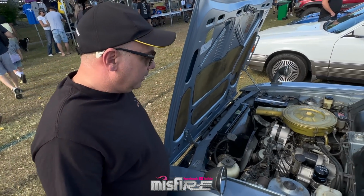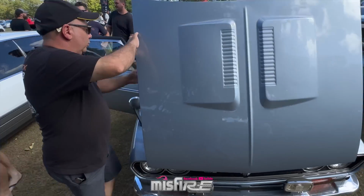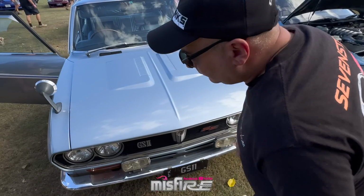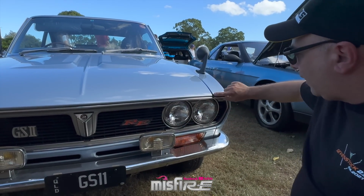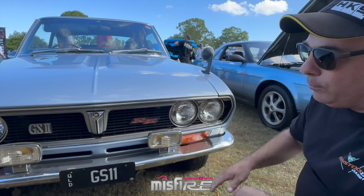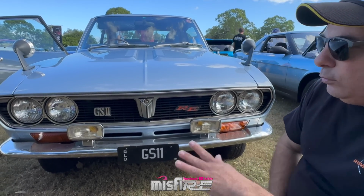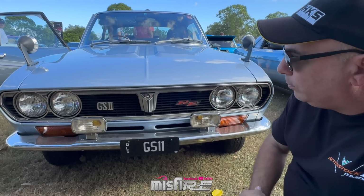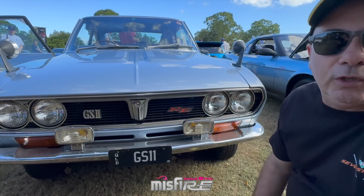But yeah. Okay, moving into the front grille. There's a lot of differences around the front. The grille is quite different to an Australian one in so far as on an Australian car, these parts are actually attached to the car, but these are actually floating onto the grille. The headlight surrounds are die cast and pressed into it, and obviously the bonnet badge is a little bit different. So the front grille is completely different in the G series. All the G series cars had that grille, not just the GS2. But fog lights were, I believe, a factory option. There's a factory switch on the dash for that.